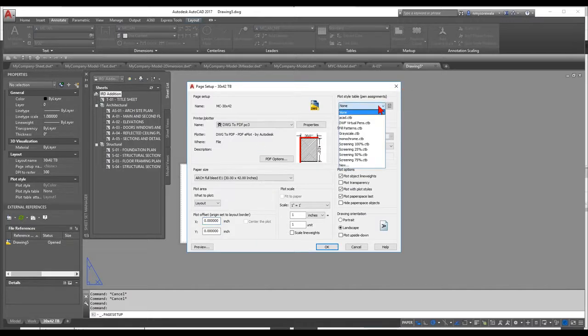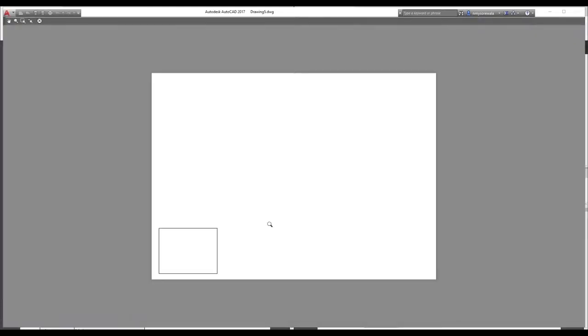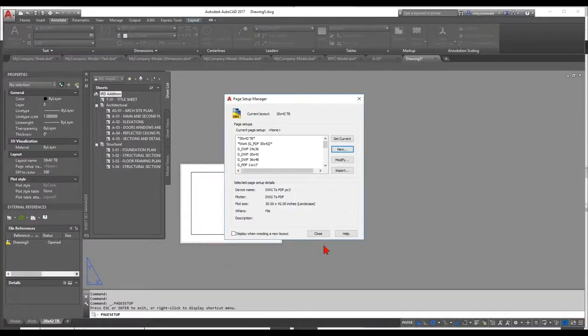The other thing I want to make sure that I do is select my company's CTB file, and if you notice, it's missing right here, so I'm going to just select monochrome.ctb right now, and I'll show you where to put your CTB files, and set up the way you like it, one-to-one since it's paper space, and look at the preview, blank paper, no biggie, and save OK. Now I have that setup done.